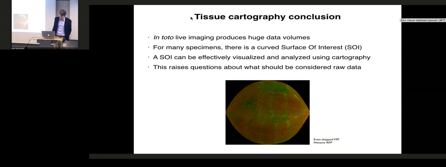And nobody complains about the fact that you defined a region of interest when you were recording, and there was stuff happening in the room outside that's not recorded. So why should we be required to hold on to the entire volume we recorded, and not consider these two-dimensional atlases of videos, the relevant raw data, and exclude all those pixels where stuff is happening that we're not interested in?